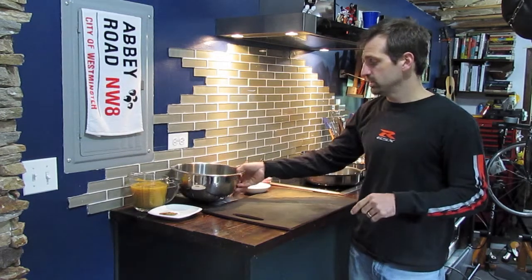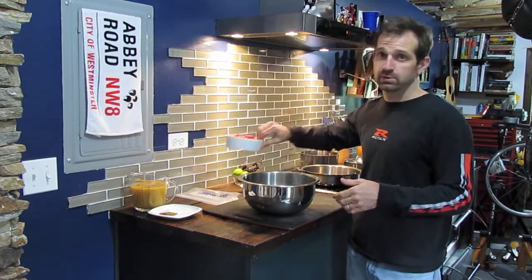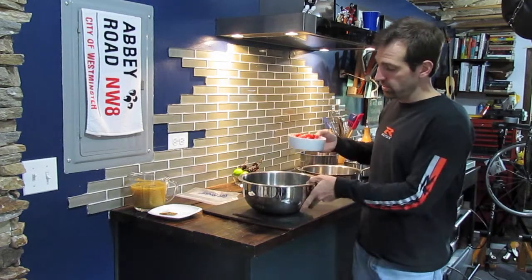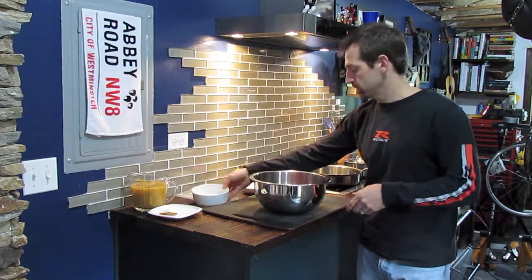I'm Chef Pete Truzziak, and today I'm going to show you a very popular Mexican dish, Chile Rellenos. I'm going to start off by roasting the chilies, as well as making a sauce for this dish, and that's going to require some roasted tomatoes. So I'm going to mix the poblano peppers with the tomatoes in a big mixing bowl.